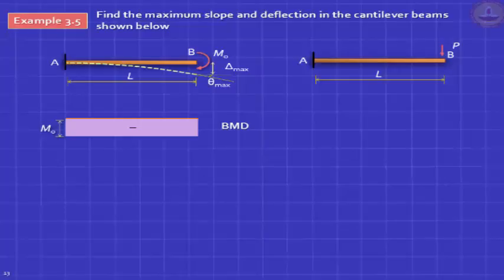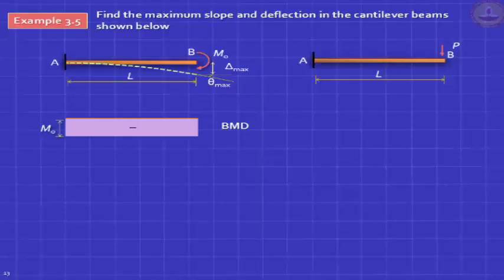If you do it the other way, first of all, intuitively you should know it will come down because you know how the couple is going to act. But even if you made a mistake, you'll find if it goes up, it's going to sag. And moments like this can't achieve sagging. You have to have it the other way. So you must get a good feel of this. So this is our bending moment diagram.